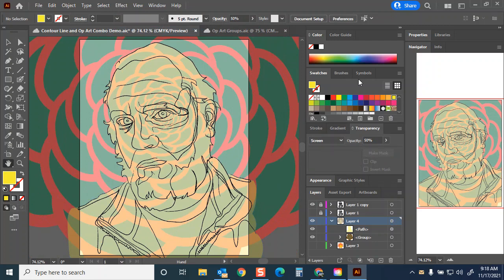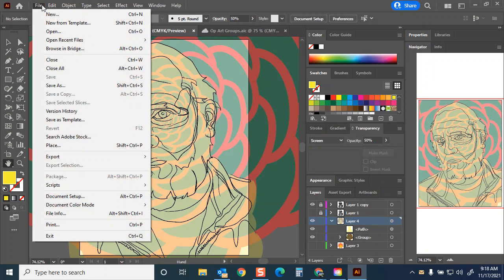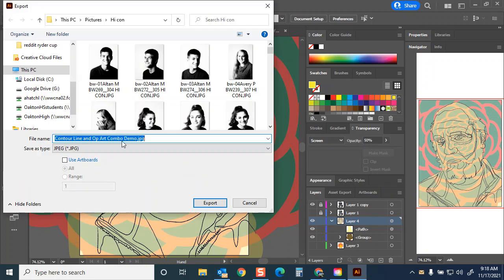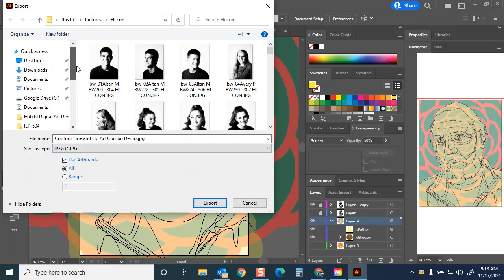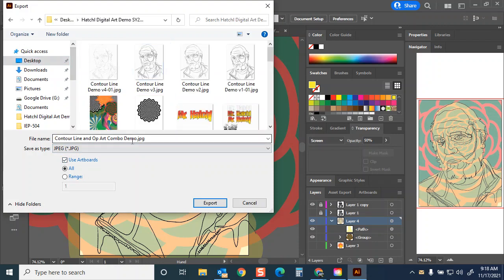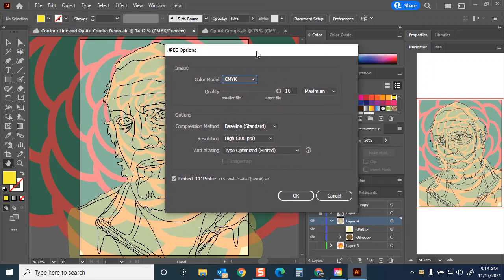I'm going to hit Control S to save it and go to export as, and I'm going to save it as a JPEG, tell it to use the artboards, and I'm going to put it in my desktop digital art demo folder. So contour line and op art combo demo, that's a perfectly good name. You guys obviously can name it whatever you like. As always, max out your quality and choose high resolution when you're exporting.